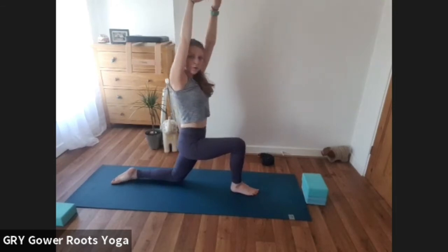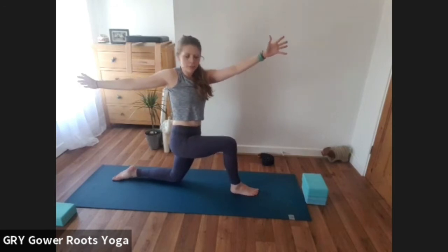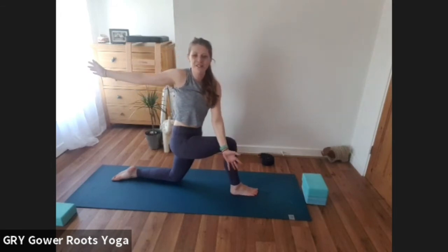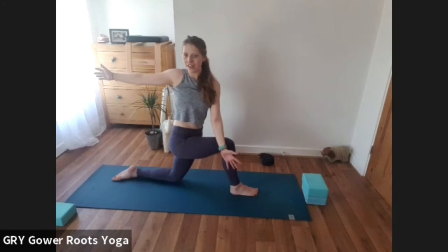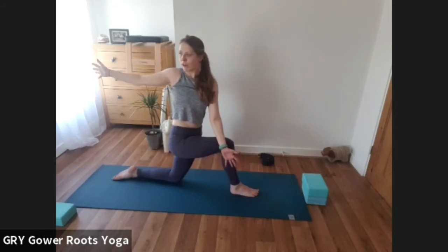As you exhale, twisting now to the right side, left arm forward, right arm back. So you're keeping the tailbone tucked, feeling the right heel pressing into the mat. You want a little more left arm come inside of, or rather outside of, the right knee. Take another deep breath. So you're hooking just the wrist or the forearm over. Take another deep breath. Keep reaching the right fingertips back.